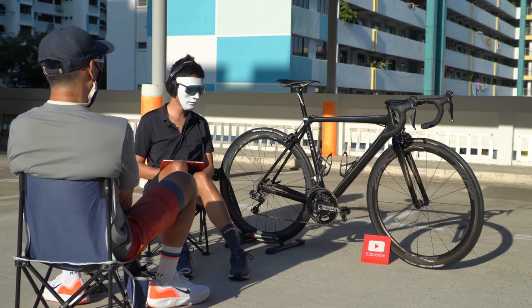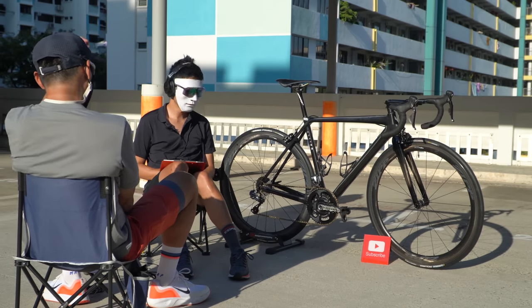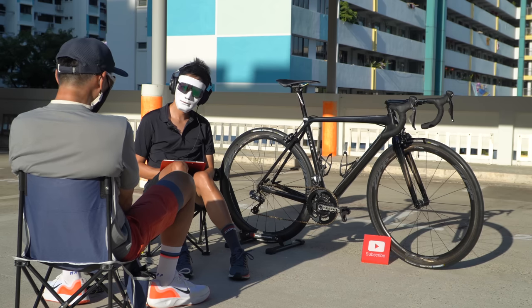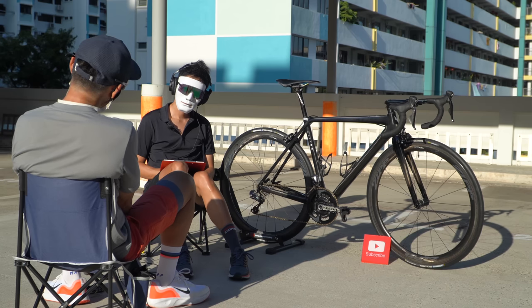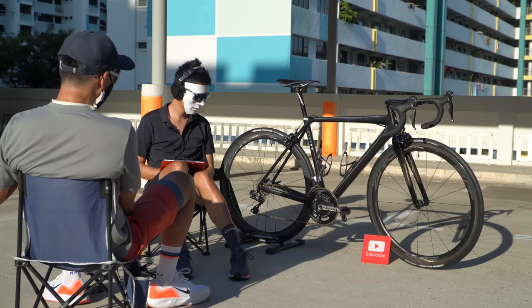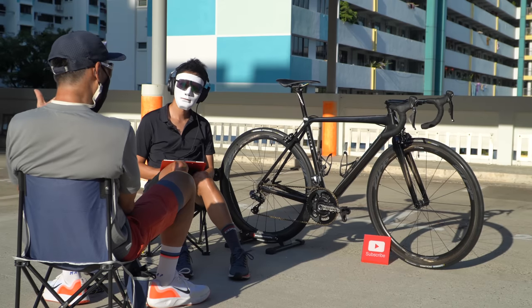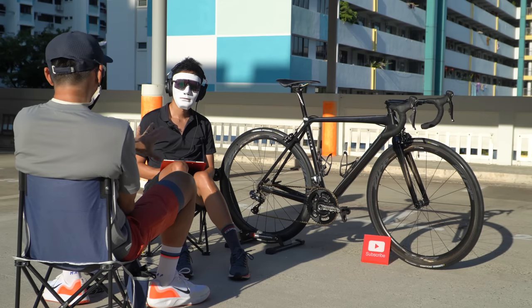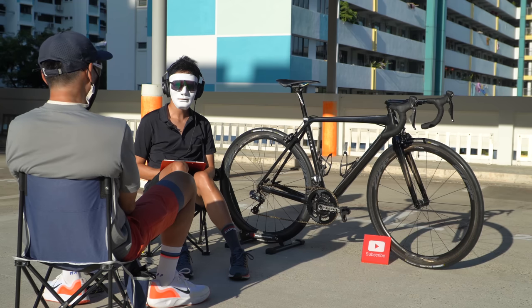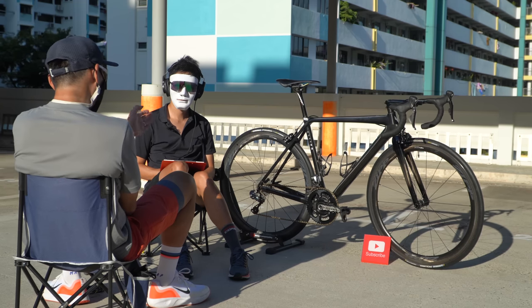Why do you need a long cage? So this is an 11-30 cassette, but let's say if I want to run an 11-32, the Dura-Ace cannot handle a 32 unless you have an extender. So this allows me to run a 32. And as I mentioned before, if I want to travel, I may want to have a 30. Actually, to be honest, it should be okay. Even the steepest mountains, I've gone up on a 30.